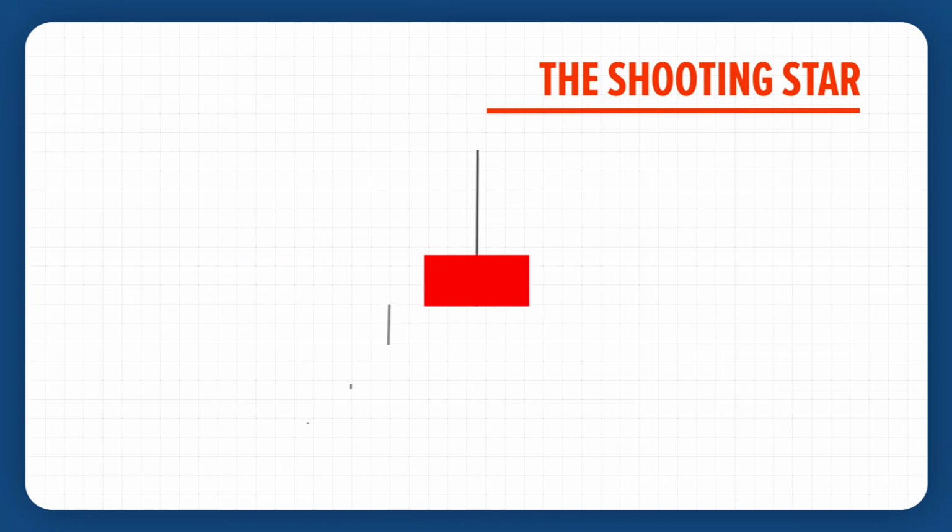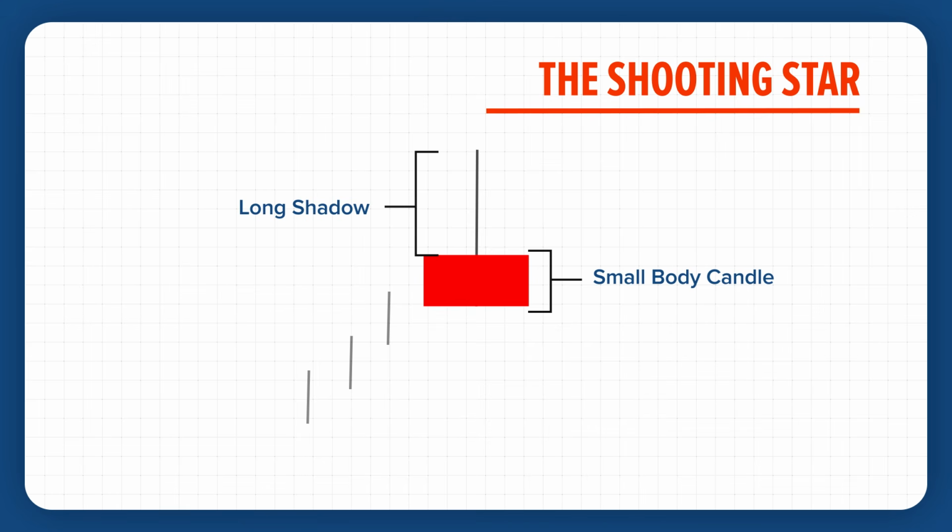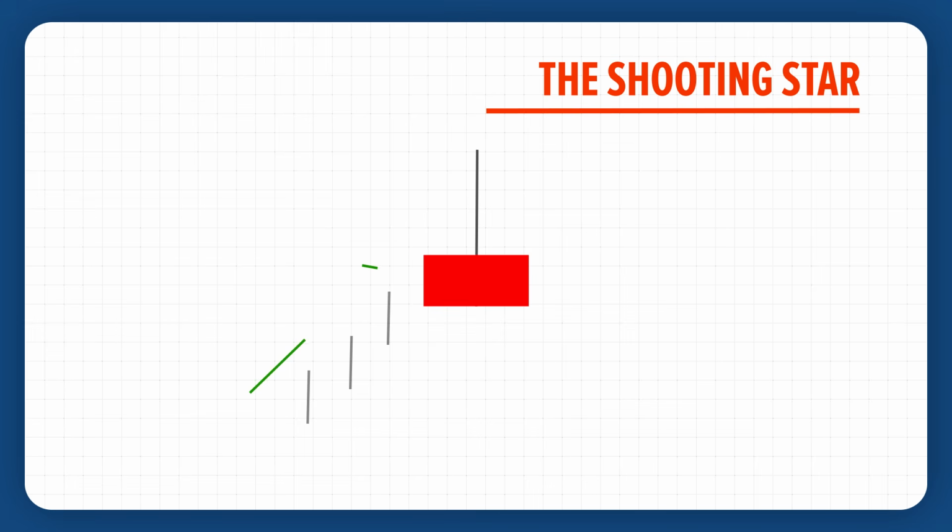The next one is going to be the shooting star, which basically is the hammer candle turned on its head. Here's what it looks like. Again, another small bodied candle with a shadow above the body that's 1.5 to 2 times the length. Again, the color of the candle does not matter, but what does matter is that this candle shows up at the end of an upward leg. And so again, it's another one that's easy to identify. It sort of pops out at you when you're looking at a chart.